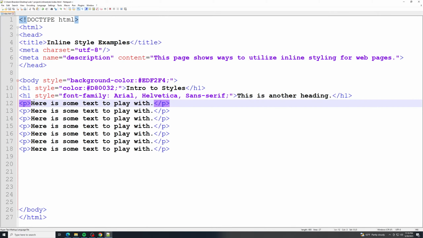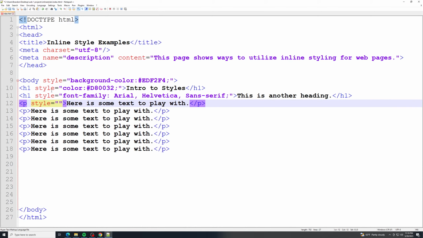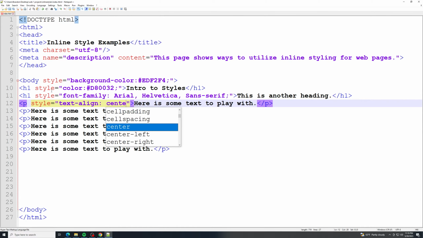We can also change our alignment of these typefaces. To do this, it's not too hard really, but we would just go to our element, in this case paragraph, and I'll go style equals quotation marks, and I can select text-align colon center.